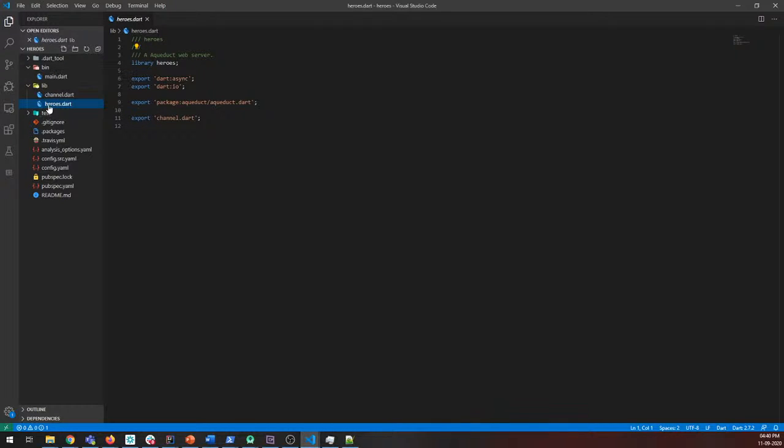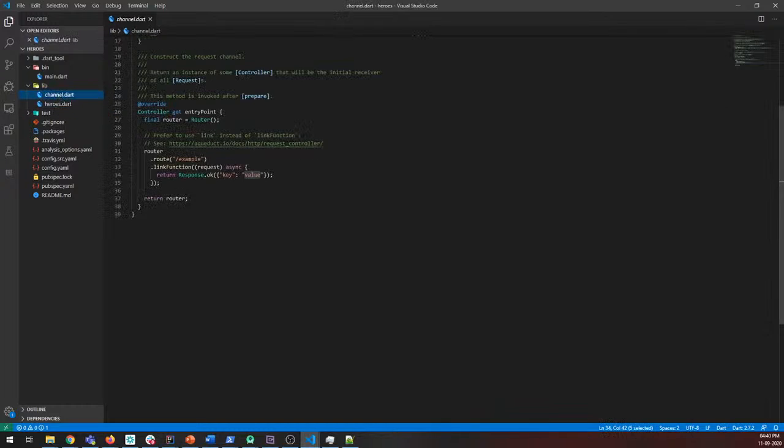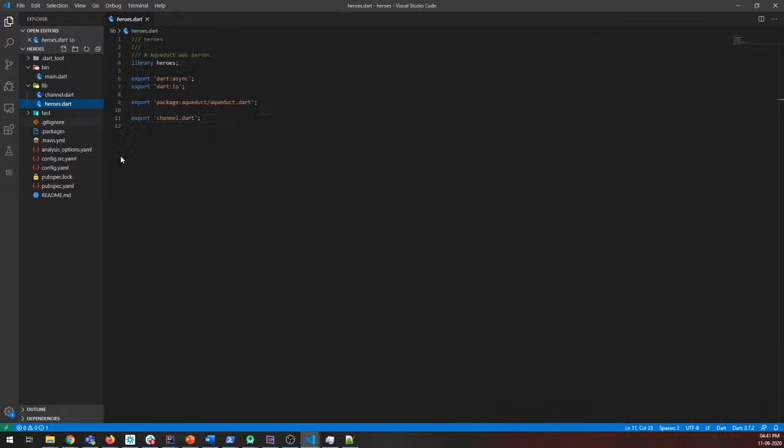And the application where we write our application is this file, heroes.dart, and we can move on from here. We can create any number of classes that we want, and any number of functions that can be linked to these routes that we create here. You can create complex routes with multiple path variables and everything in this particular library. So we have support for every basic function of HTTP 1.1 and 1.2. So you can do everything here.